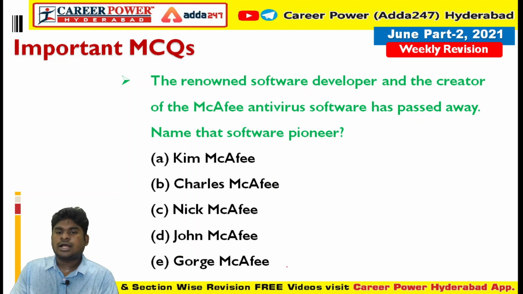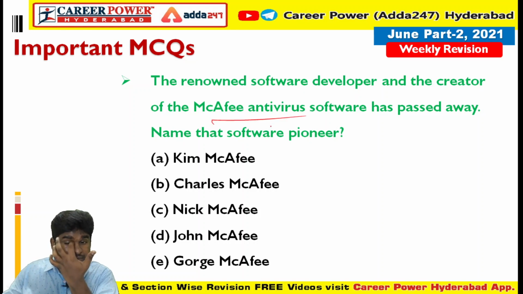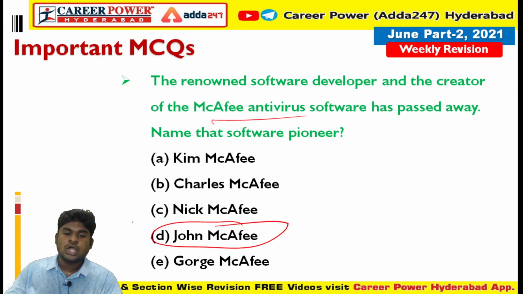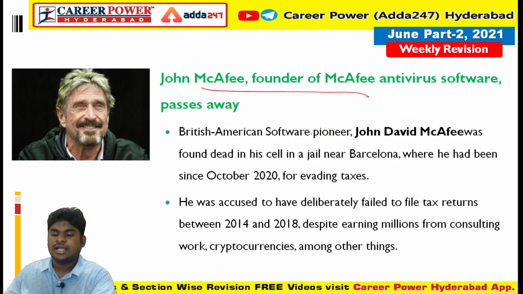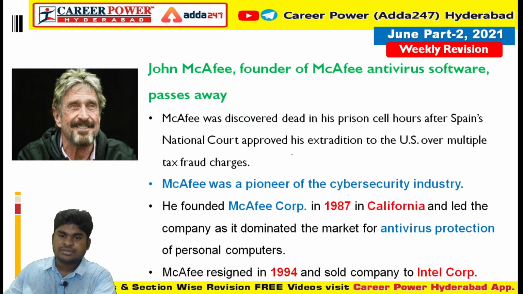Who recently passed away? He is a famous software developer and the creator of the antivirus software McAfee. So who is that software developer and founder of McAfee antivirus who recently passed away? The answer is John David McAfee. John David McAfee, the founder of McAfee antivirus, recently passed away.